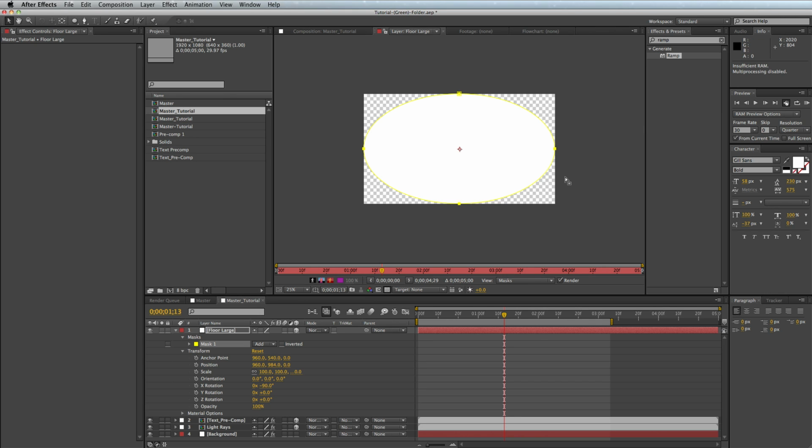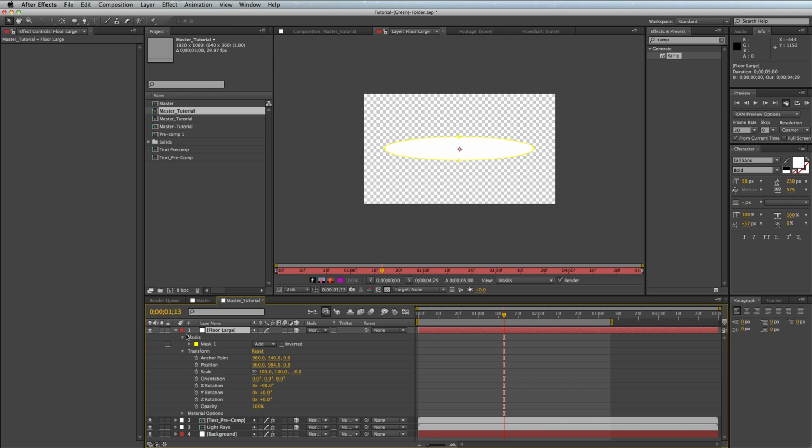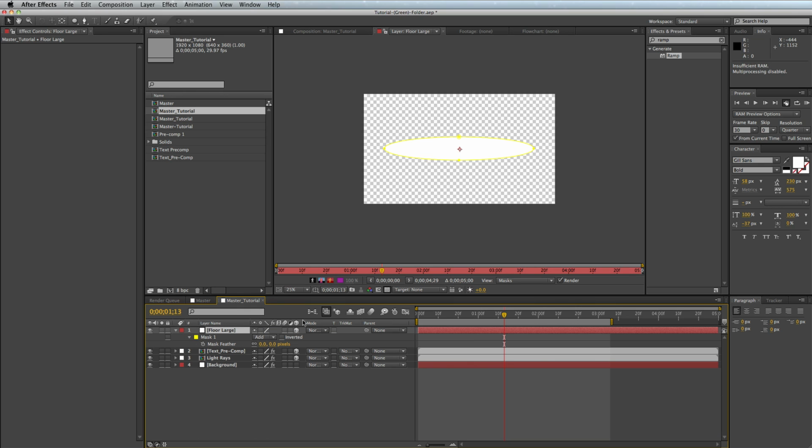If we go back to our selection tool and double click on the mask, we can reshape this, and you just want to get a nice sort of thin oval shape like so. Then we're going to select our floor large and hit F on the keyboard. That's going to bring up the mask feather, and we can change this to maybe 100.